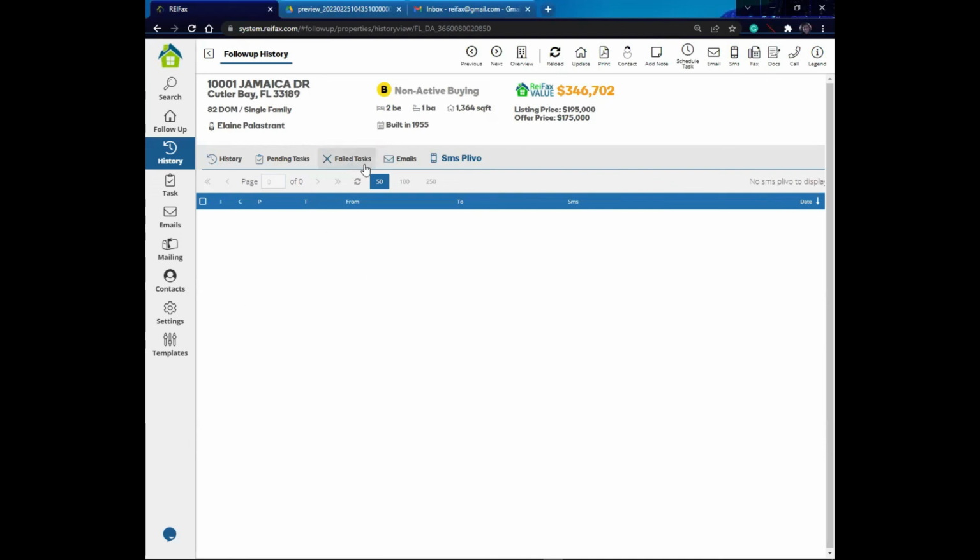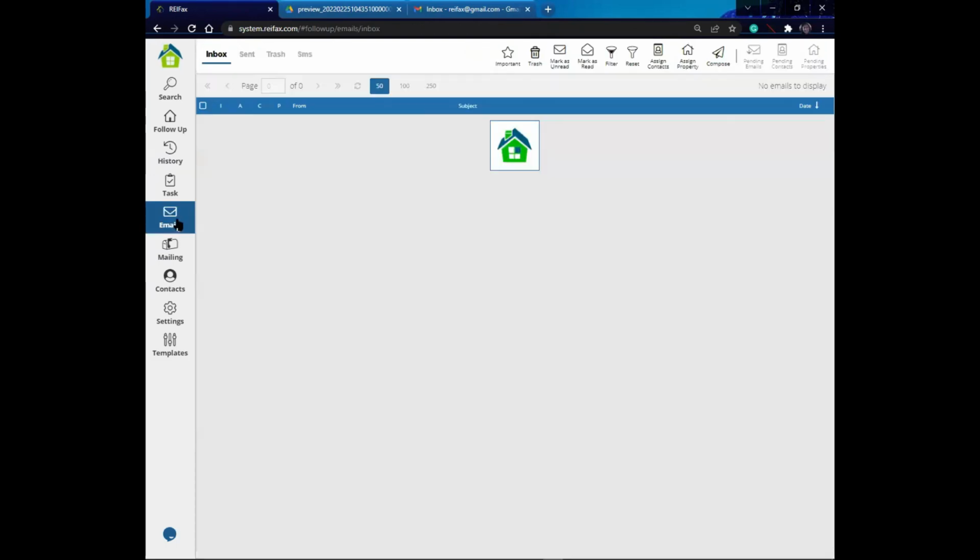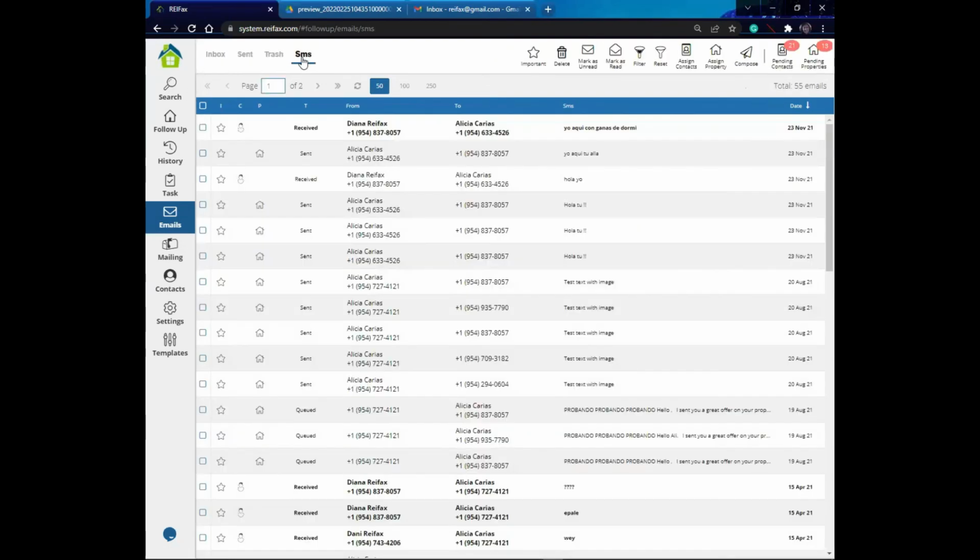So here you have the inbox and outbox for your emails and text messages under each one of the properties, or you can go to the general emails, and here you have the inbox and outbox of all your account, whether the inbox, the sent, the trash, and the text messages.